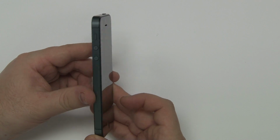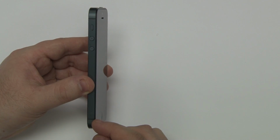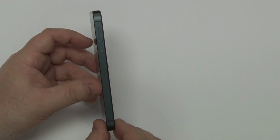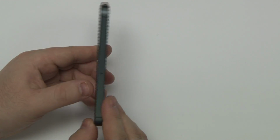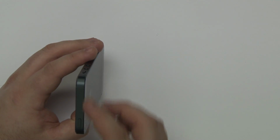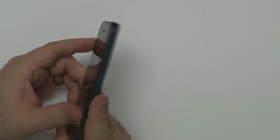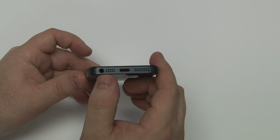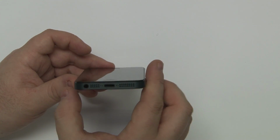It's also important to note here that it appears that Apple kept the external antenna design, or at least it looks that way from the outside. We could see the buffers on the top and the bottom, both on the left and the right-hand side of the phone. The top of the phone is very seamless. We have one power switch, and on the bottom of the phone, they moved the headset jack. We see stereo speakers and our Lightning port.